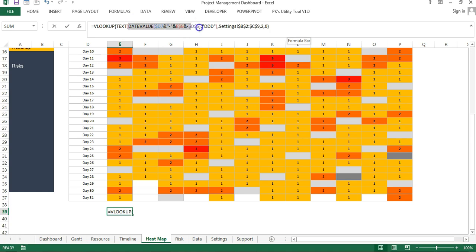What it is doing? We have first created the date like I have explained. Then we have used the TEXT formula for this date. So let me press F9. It will return this date, and then with the TEXT formula we get the name of the day. So here it will return the day. For Sunday it will return SUN, for Monday it will return MON. And then from the setting sheet we have used the simple VLOOKUP formula with the range from the setting sheet, column index 2, and 0.